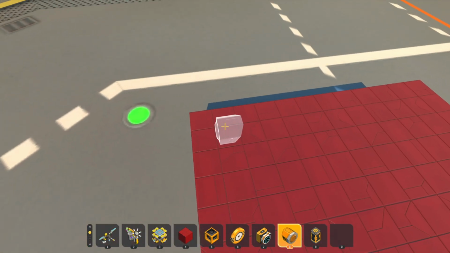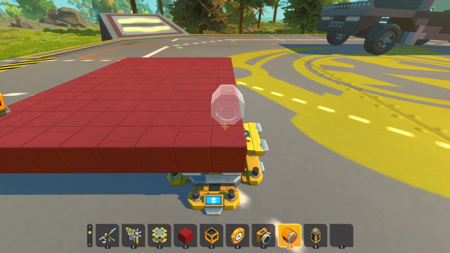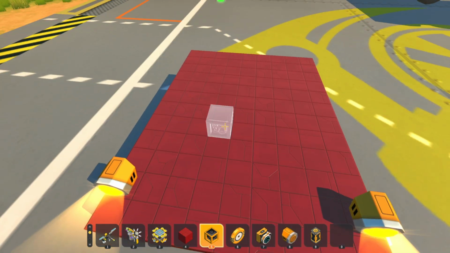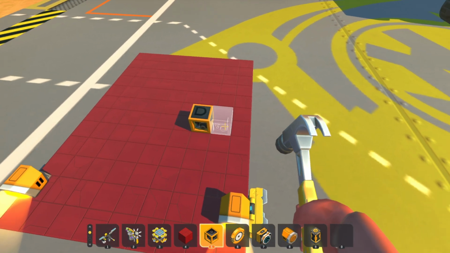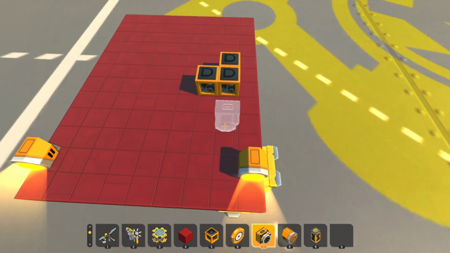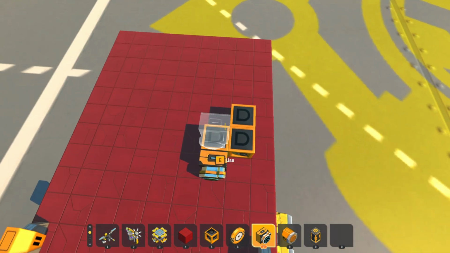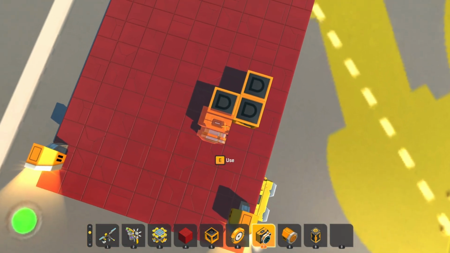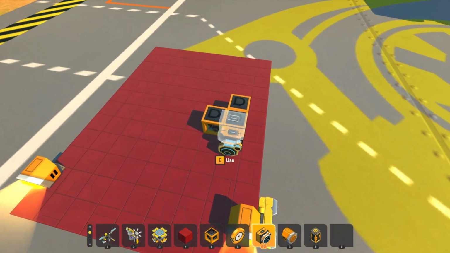let's say we place the lights at the edge of the platform, and we need to place down 3 logic gates and a sensor. Place it like this.